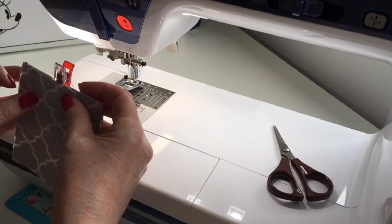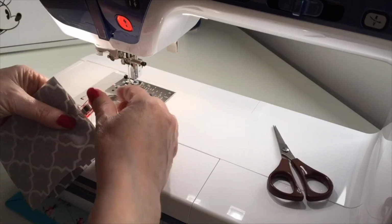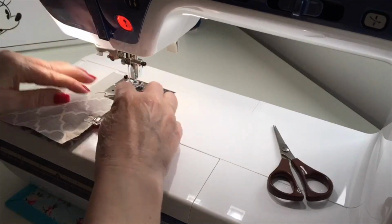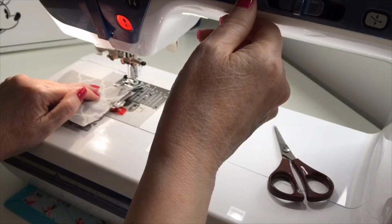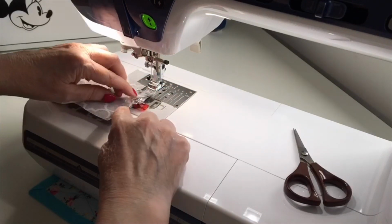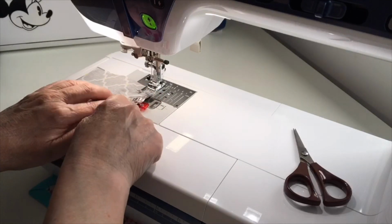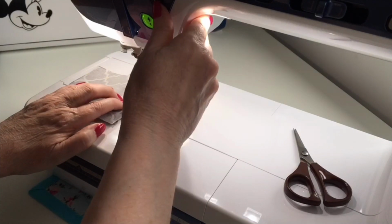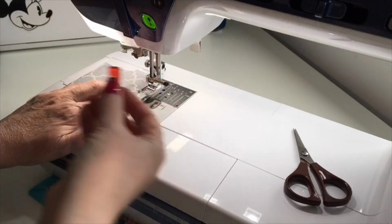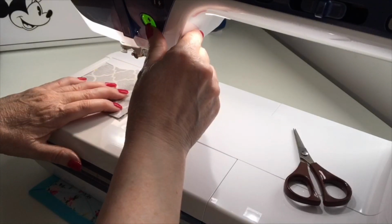So you just want to line those two up together, and when you know you've got them together, take that clip out and re-clip it, and then put it back under your sewing machine, and you're going to sew straight along. So I'm going to set off sewing. I'm going to do a little bit of a back stitch and come along, and then just take it slowly when I come up over where this hanging piece is. I'm just going to take the clip out and then carry on sewing and do a back stitch when I get to the end.